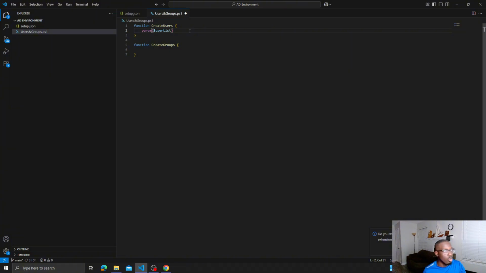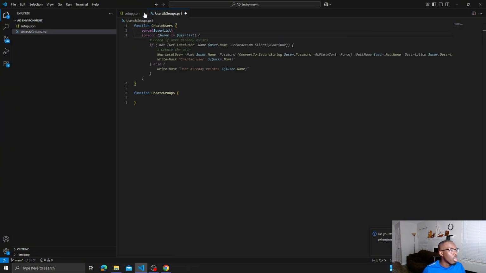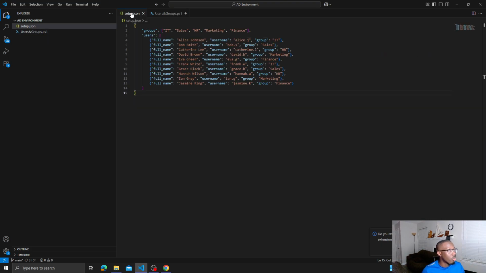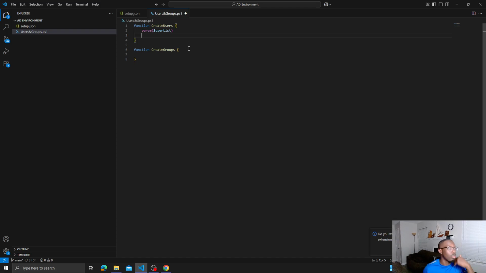What I want to do is go through the users, using the full name, probably determine, well, we have the username right here. So using the full name and username, insert the users into the group. And we also have to find a way to create a password here. So let's do this. I believe it should start off the same.